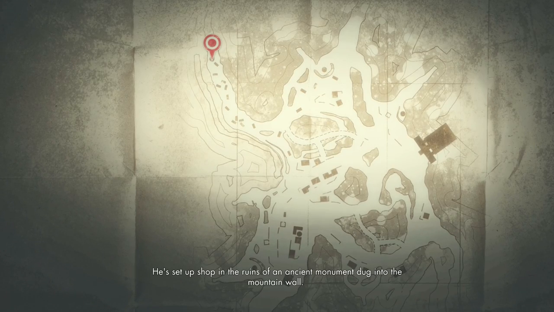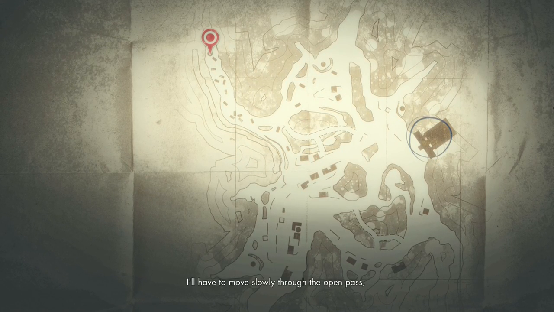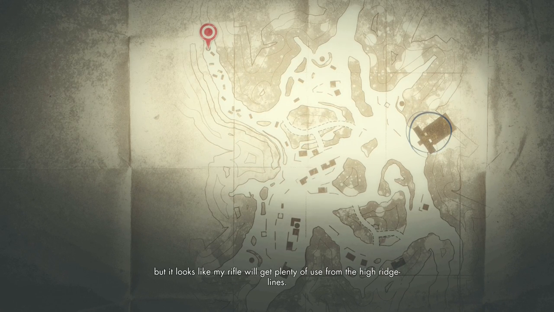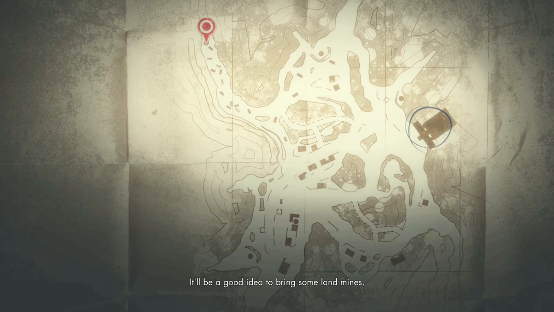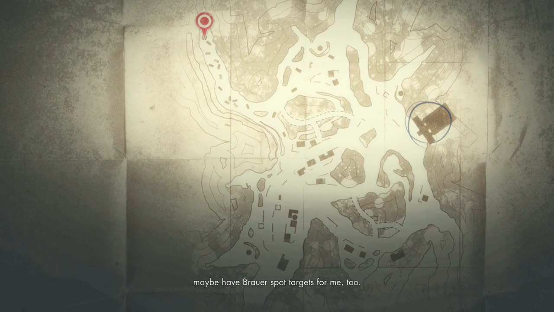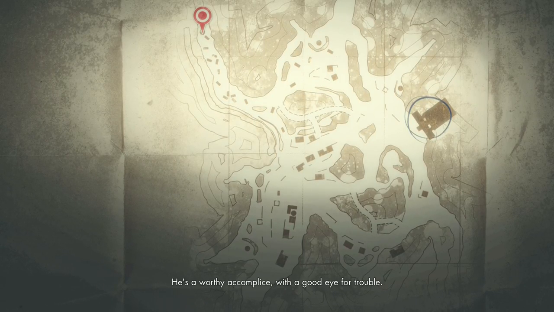Though it makes the task of infiltrating his HQ and tracking him down a little more challenging. He set up shop in the ruins of an ancient monument dug into the mountain wall. I'll have to move slowly through the open pass, but it looks like my rifle will get plenty of use from the high ridge lines. It'll be a good idea to bring some landmines. Maybe have Brower spot targets for me, too. He's a worthy accomplice, with a good eye for trouble.